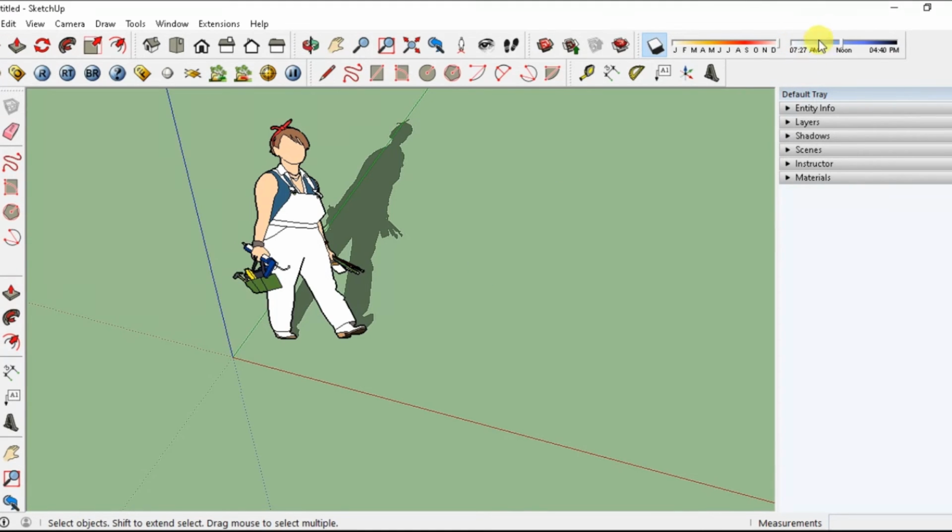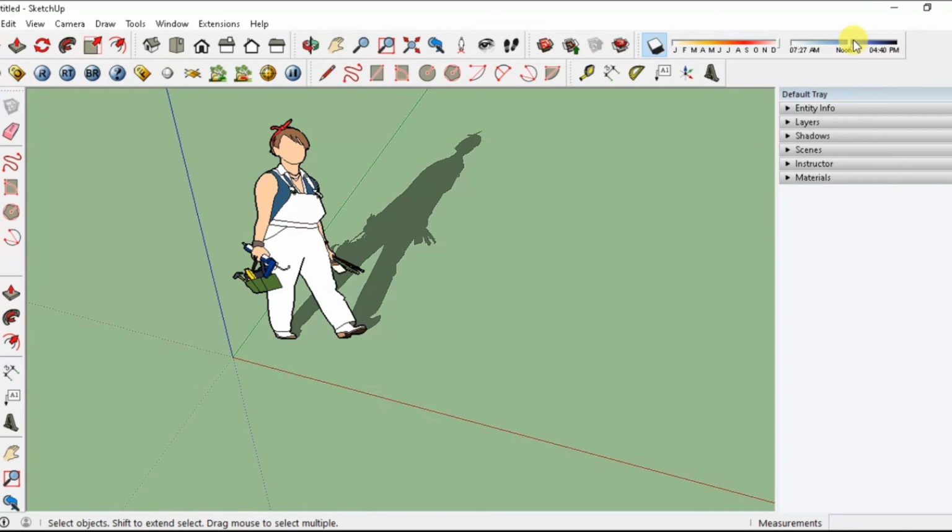So you're thinking about what this is. These are the times which control the movement of the shadow.